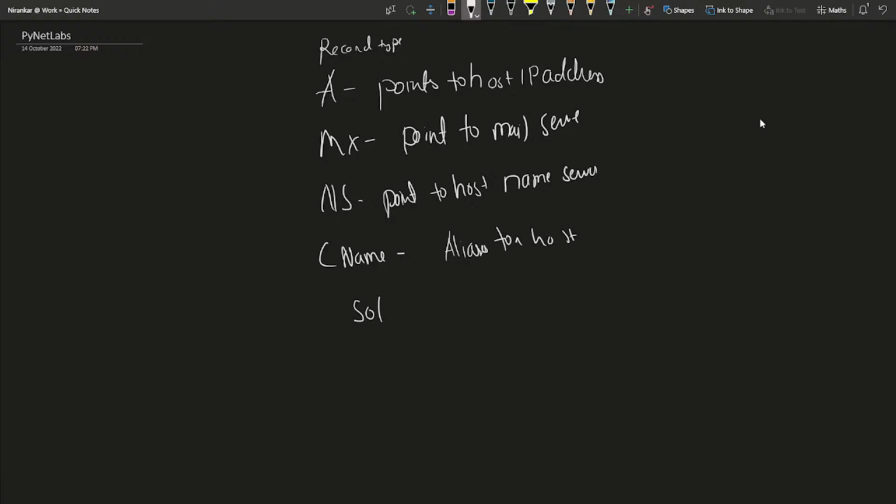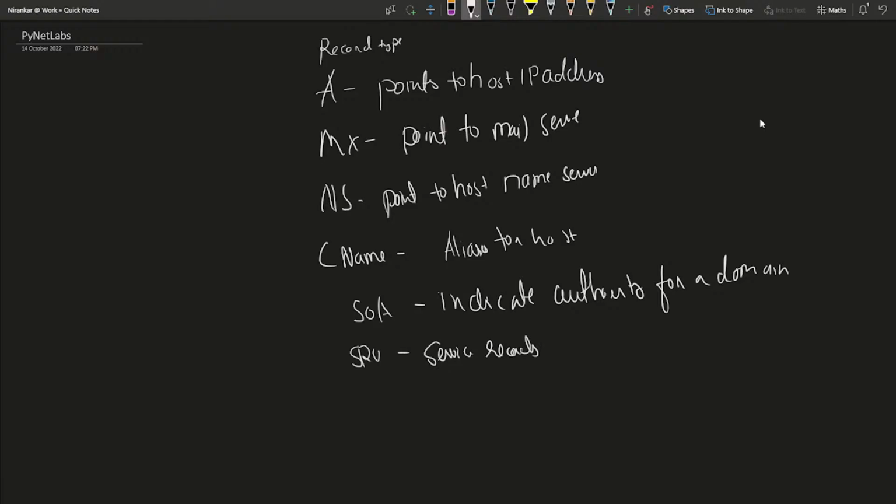Then we have SOA, a record type which indicates authority for a domain. Then we have SRV, that is the service record. Then we have the PTR, that maps IP addresses to a host name.